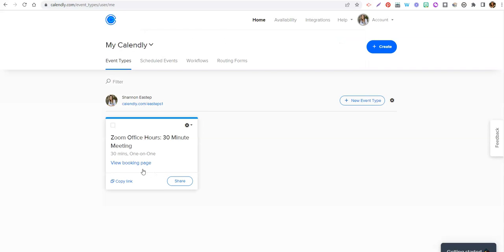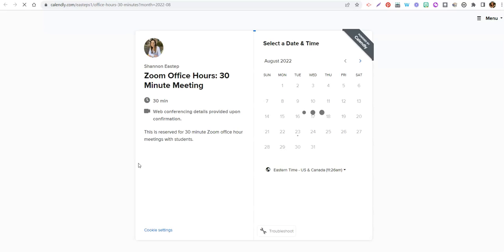I want to show you this as well. This is what the student or whoever is coming to take a look at your page will see. So they see this. I customized it with a picture so they know they're at the right place. It's telling them that you have a 30-minute meeting. Here is my calendar. They can go forward. I think I have this one set at 120 days forward, but again, you could set that.